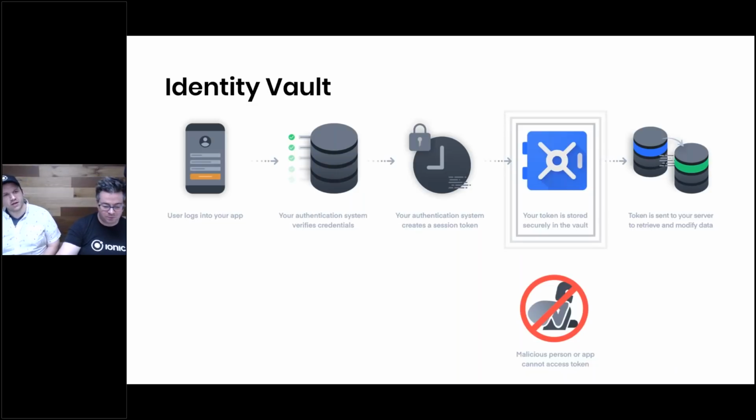Yeah. So I think Auth Connect and Identity Vault are kind of brother and sister plugins that go together pretty hand in hand. Auth Connect is going to take care of that little left side, and Identity Vault is what it's going to hand the token to, and you're going to be able to store that encrypted on the device. There's a mode so you can store it just encrypted at rest, meaning you're going to encrypt the data. The user doesn't have to really do anything to unlock it. The moment they open the app and get in, it'll come out.